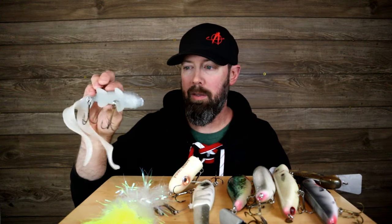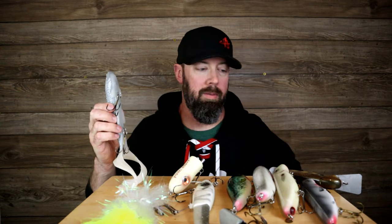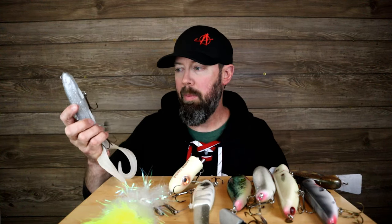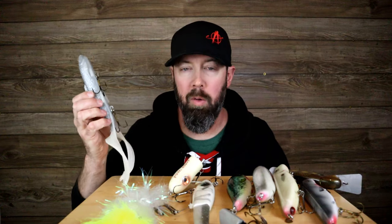So I was lucky enough to get my hands on this little gray and white kind of Cisco looking one. Hopefully should be sort of just universal. Hopefully I'll be able to use it anywhere that muskies swim. But yeah, first and foremost, I am looking forward to throwing the bowfin by Bam Bam Baits. All right, well, that's a new one.